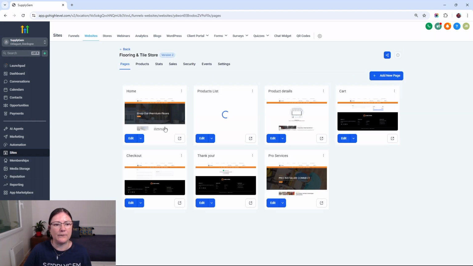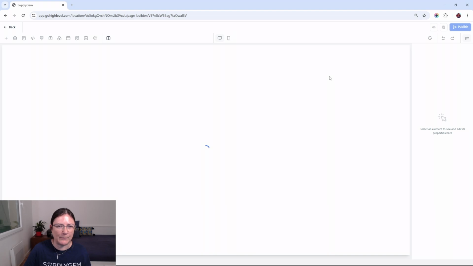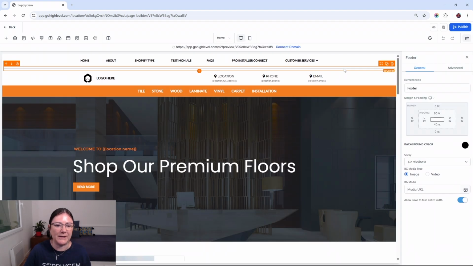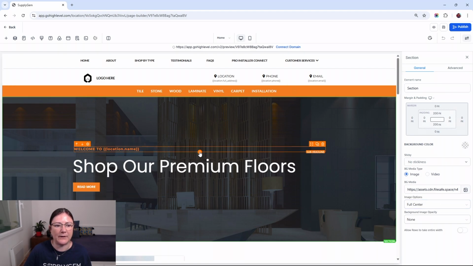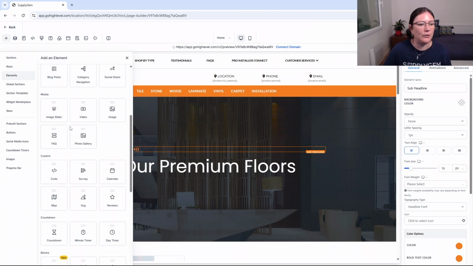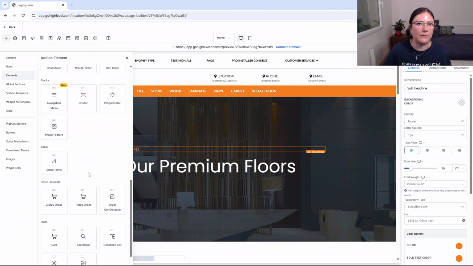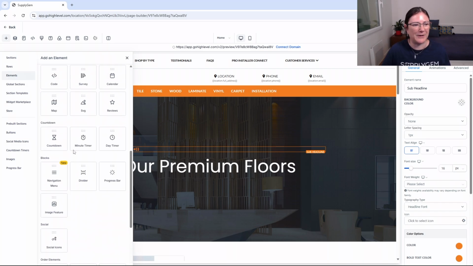Let's just go into here, you can see all the different pages, and I'll just quickly show you the editing tool. It is very easy to use. If you've used a website builder before, you'll find it pretty easy. So you've just got all the different design elements. You've got your editing section on the left here, and then you just find the little crosses here and you can click to add in new elements. So there's all the things you would expect for a website builder, everything from order forms to adding in maps and reviews and things like that.